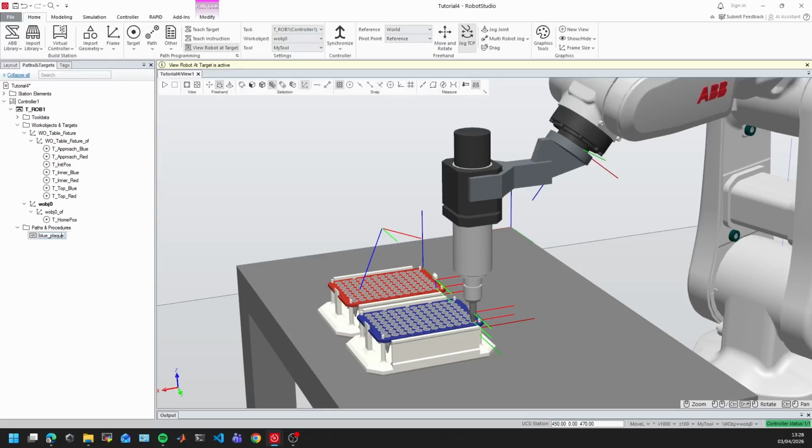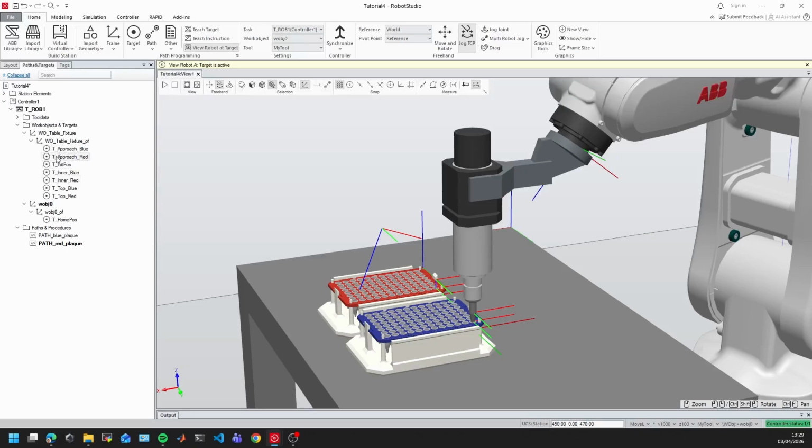Or maybe I can just put it in capital letters: path blue plague. I think that's better. We're going to generate another one, rename it as well, path red plague. There you go.